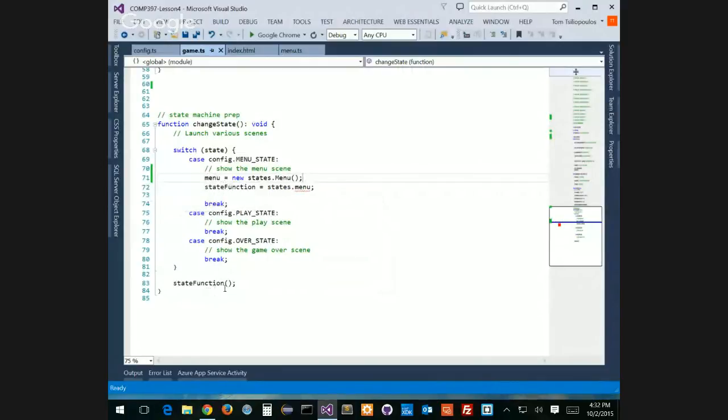I'm going to call it down here, my state function. I made this on purpose because I don't know what it's going to be that I'm going to instantiate. My state function is going to be my menu.start. So that's what it's going to be. I'm going to say menu.start. Okay, so that's what it's going to be.